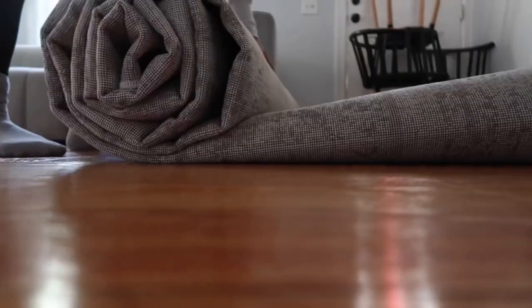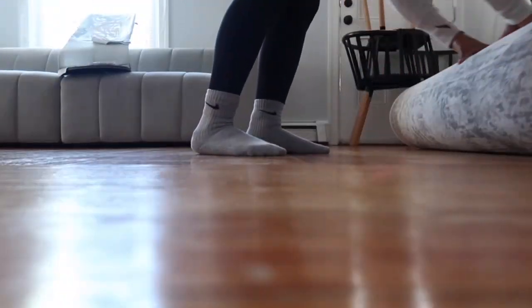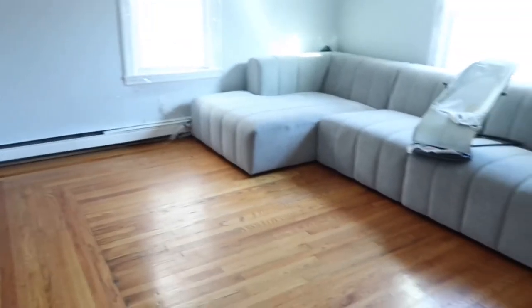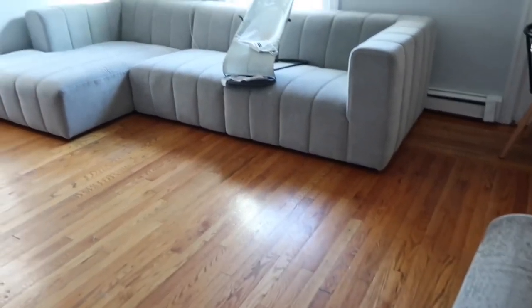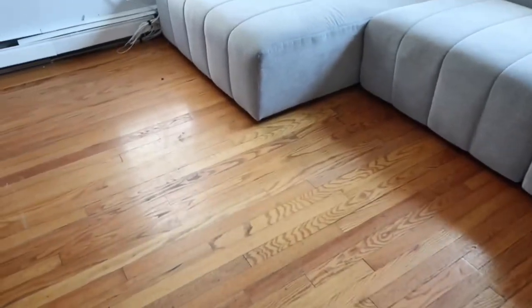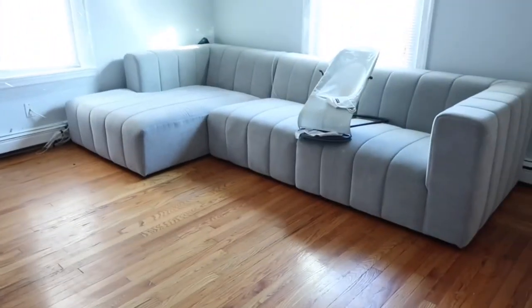But since spring's around the corner, I really wanted to refresh this area. It's rolled up so neatly — I just have to wrap it so it's protected. But look at how it looks — it looks so nice without the carpet. I actually prefer it without it. I feel like the carpet was making it look really small and too modern.